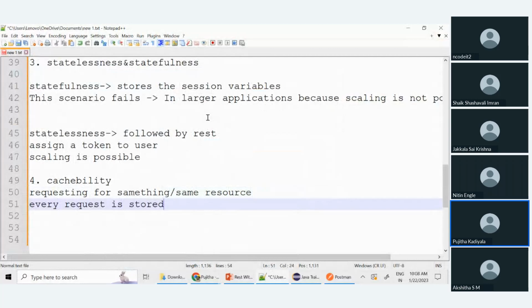So a cache block is maintained. Whenever the same request is sent, it will first search if the request is there in the cache block. If it is there, it will give the response stored in the cache block. In that way, it will save most of the time.